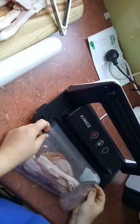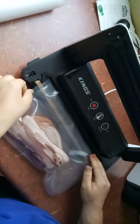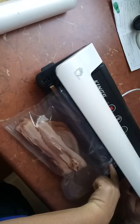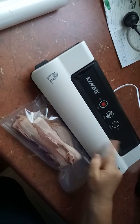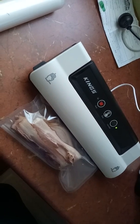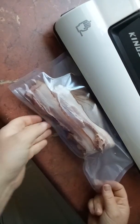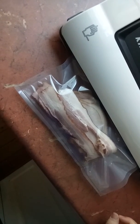Drop it inside that foam channel with the suction valve, but don't cover the valve because then it won't be able to be used. Make sure it's out in the center so you've got a bit of space either side. Close it and push down as hard as you can. It'll vacuum seal, then it will seal, and the lights will go off on both. Press vacuum seal and it'll suck the air in. Try to keep the bag as small as possible.